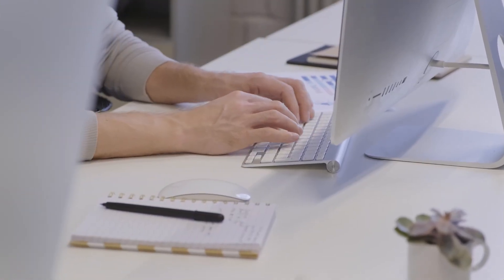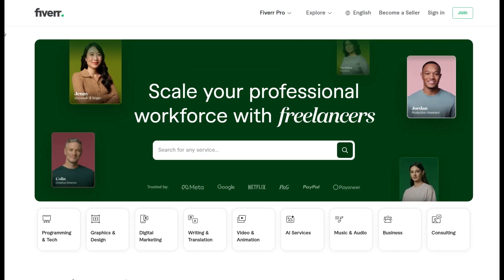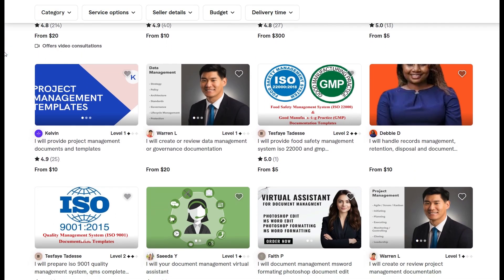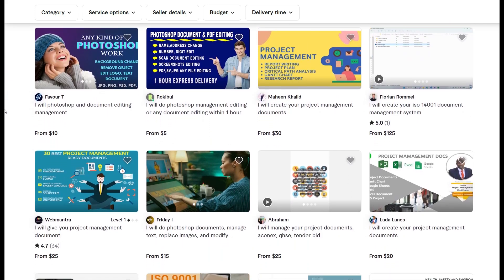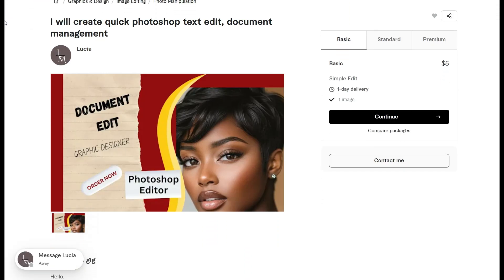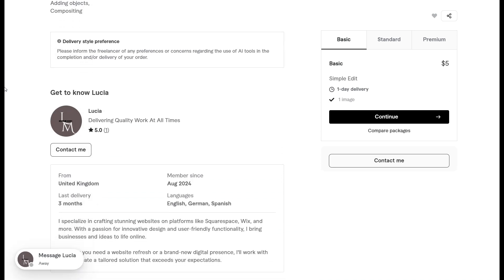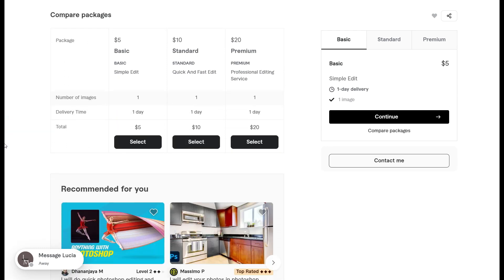If you're just starting out with zero technical knowledge and limited time for handling documents, Fiverr is the best marketplace to outsource your document management needs without breaking the bank. On Fiverr, you can find professional freelancers with proven track records to handle key tasks such as data entry, file organization, document formatting, transcription, and even legal document preparation. Fiverr also provides you with experts in various document management software, without having to learn these tools yourself. Fiverr offers services at different price points, so you can get expert-level work done while staying within budget.